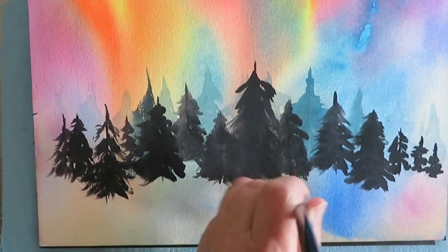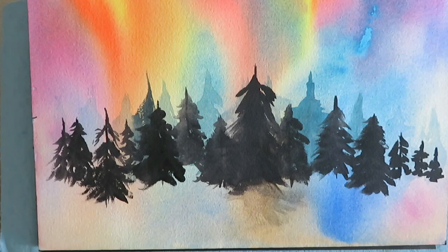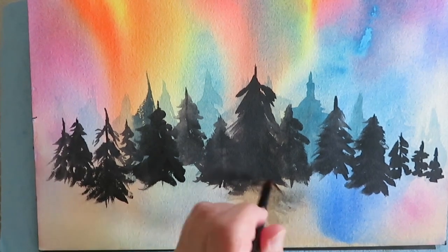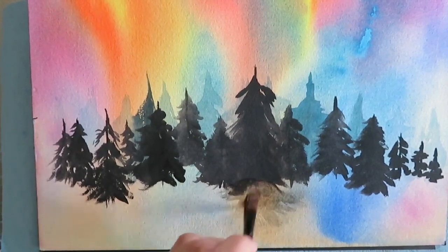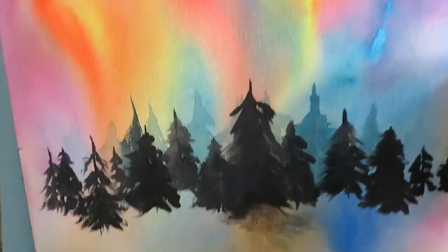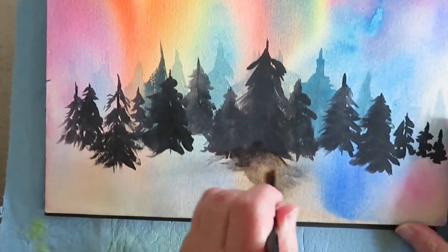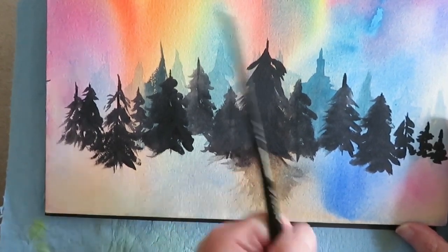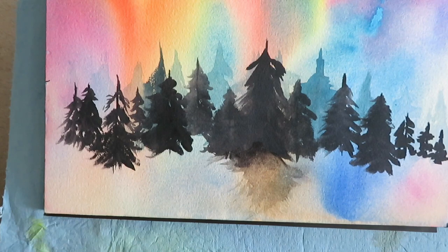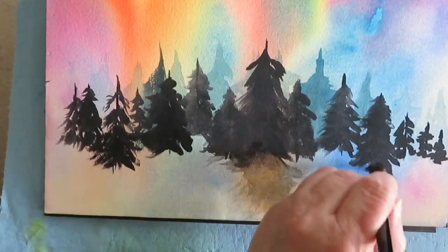And just kind of keep moving that down. Don't cover it entirely. Don't try and follow the shapes of the branches. Just have it branch out and roughly be the same shape as the tree, but nothing too detailed. And you're seeing kind of a black line at the base of that tree. That's actually caused because it's wet. Don't fuss with that, let it dry, and then decide whether it needs any adjustment.